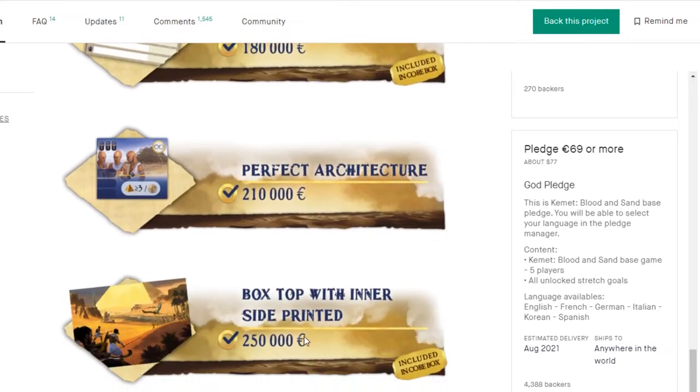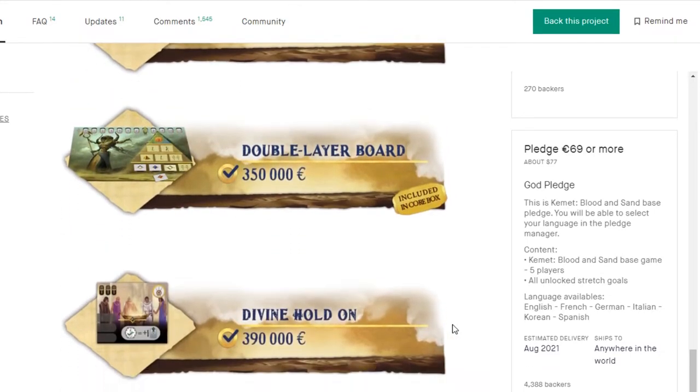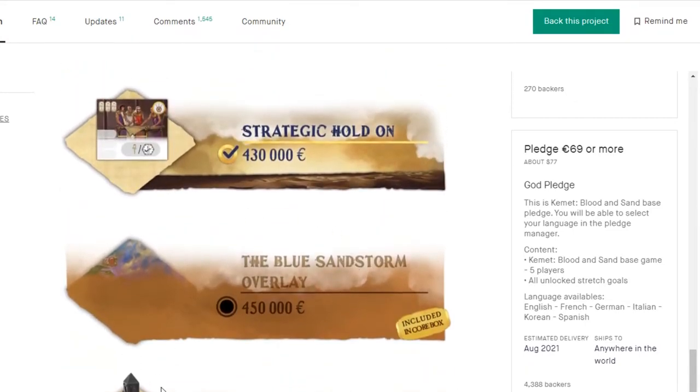So you can kind of see here what is more valuable to you: are these extra tiles, to increase your playability or add some more options to the game, worth it compared to just getting what comes in the core box at retail? Obviously, they haven't announced all the stretch goals here, so we're still interested. These obelisks, if they are actual obelisks that go on the map and they're not included in the core box, would make me very much want the Kickstarter variant over the retail variant.